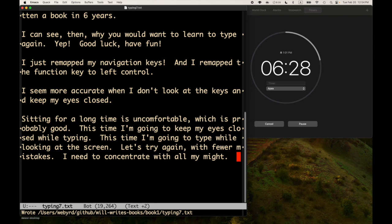Not looking at the keyboard. Not looking at the keyboard at all. Whoops. That's one. Whoa. That's at least two. Nope. That's a 5-minute warning. Okay.